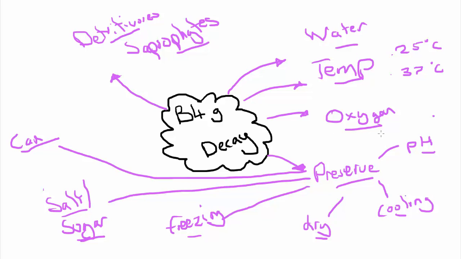Finally, canning it removes oxygen, and you can change any conditions in there and you can keep those conditions, so you can seal them in a vacuum condition. So those things there are the key points from B4G. You can add your own notes, you can do your own spider diagram as part of your revision.